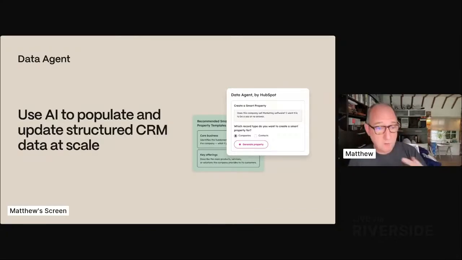This is getting more and more sophisticated, and it's distinct from Breeze Intelligence, which is enriching contacts from a known database of the old Clearbit data. This is actually using AI to create structured data at scale in the CRM database. And you can embed this into workflows so you can enrich specific fields for specific companies.